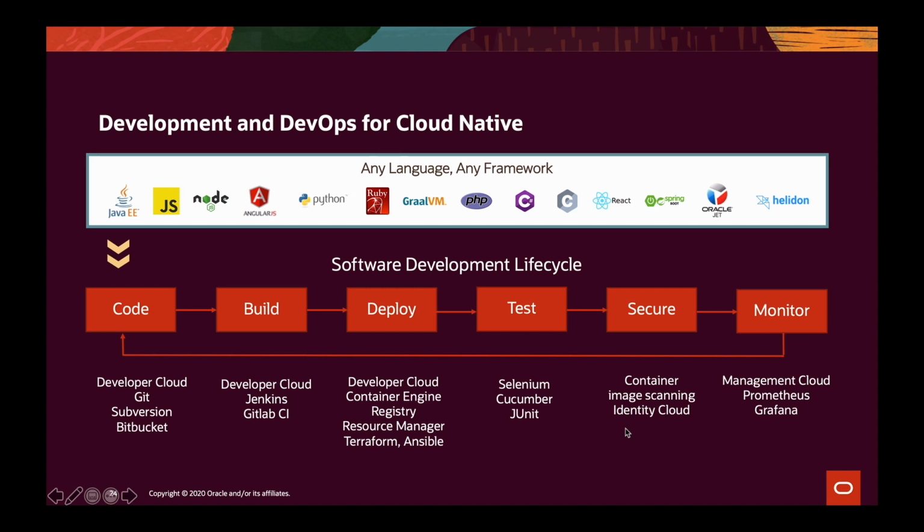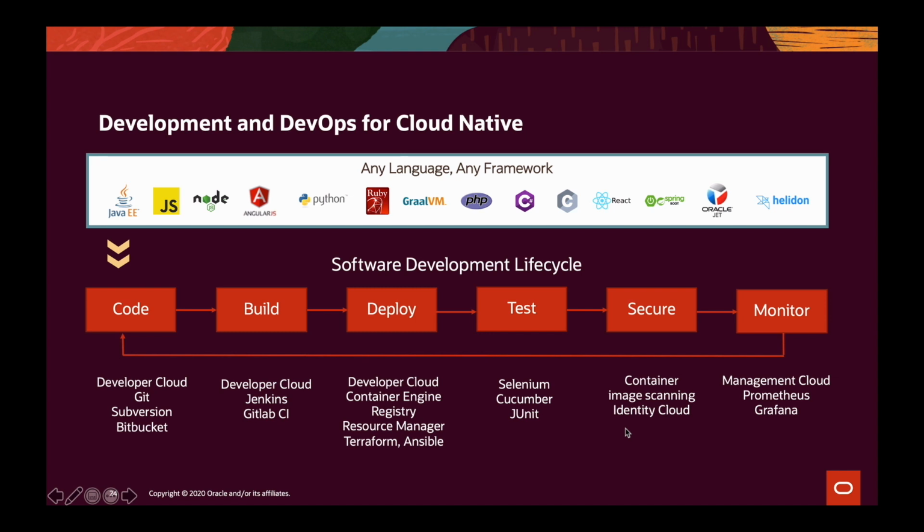It all starts with writing the code and using a source code repository like Git or GitHub or Bitbucket. This application code is then built and deployed using a CI/CD toolchain like Jenkins or Oracle Developer Cloud Service. The build is packaged as a container image and pushed out to a Docker registry from where it gets deployed into a Kubernetes cluster. Next, you test the application using tools like Selenium or JUnit.